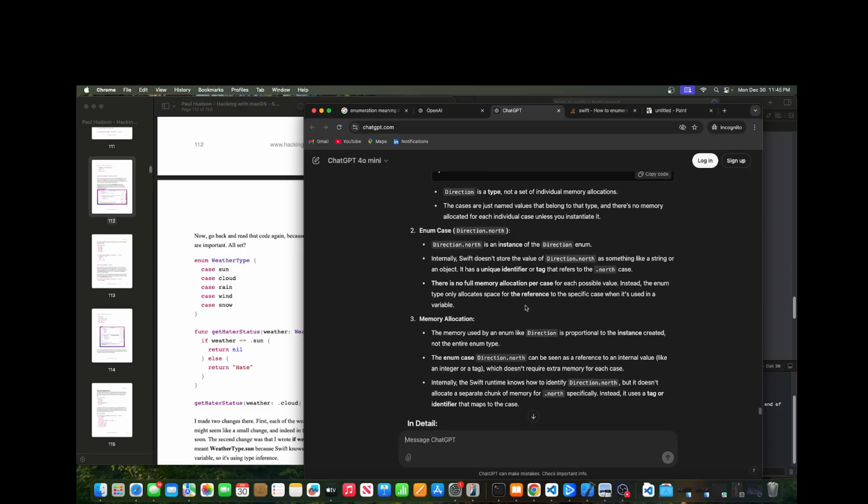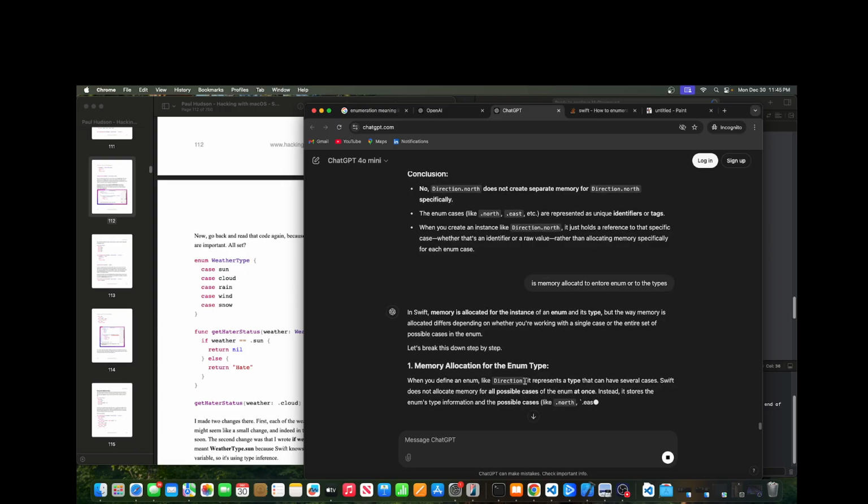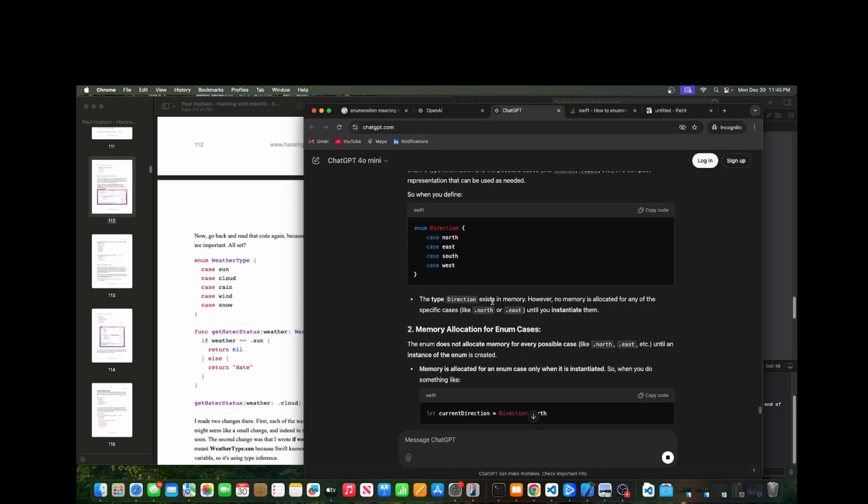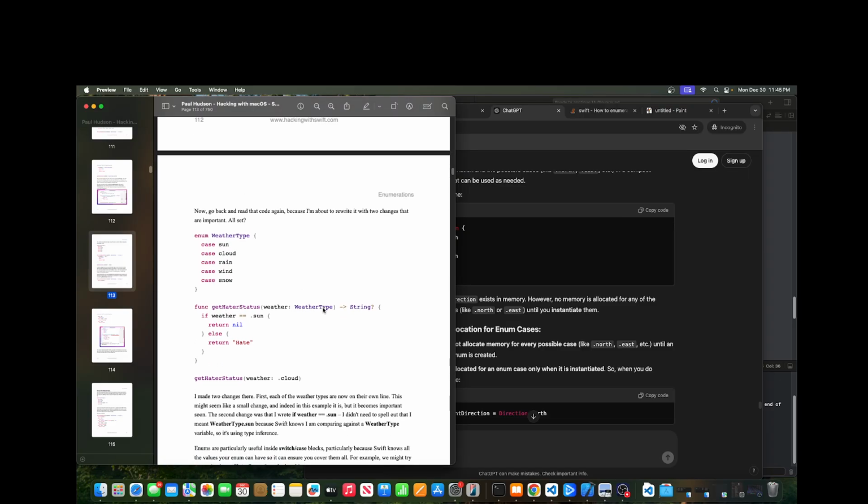So is memory allocated to the entire enum or the types? Memory is allocated to the instance of an enum and its type. When you define Direction, it represents the type that can have several cases. The type exists in memory, however, no memory is allocated for specific cases. So when I type this, only this Direction is created, and then all the instances have to be created.